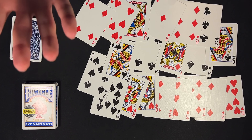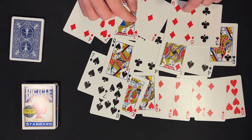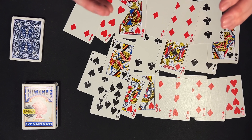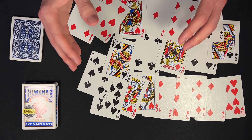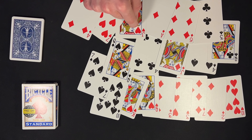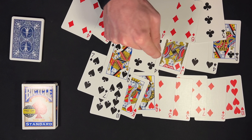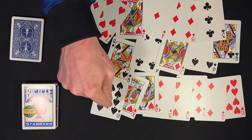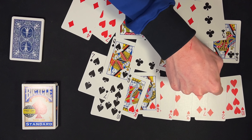For example, if their number was 5, they would remember the 1, 2, 3, 4, and 5th card — the 6 of Diamonds in this case. So we're going to go through and do this. Keep that number in mind that you have, because you're going to need to remember a card. We count 1 through 20.